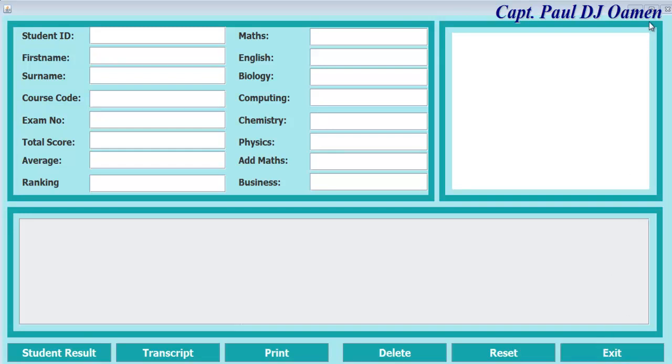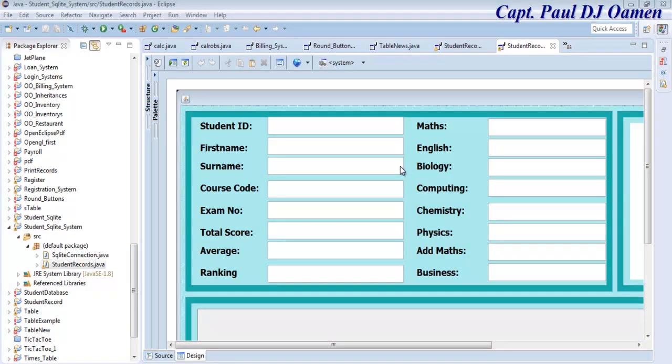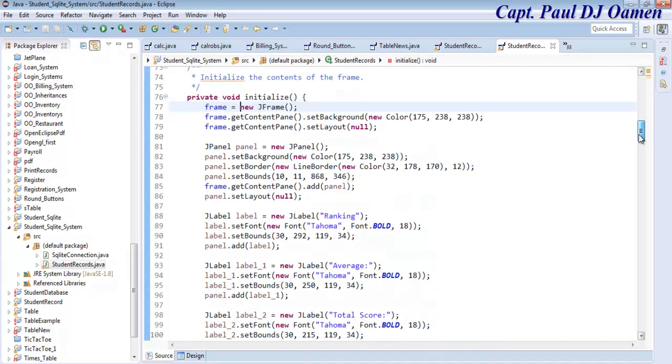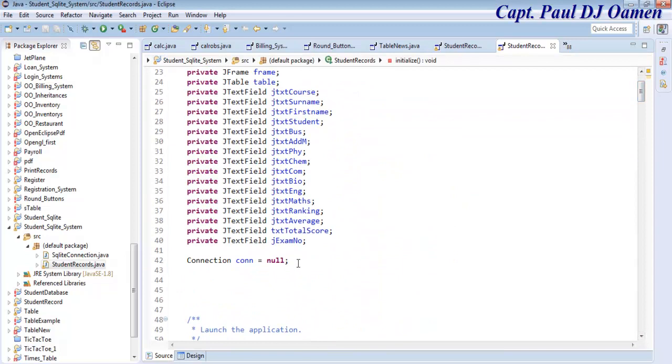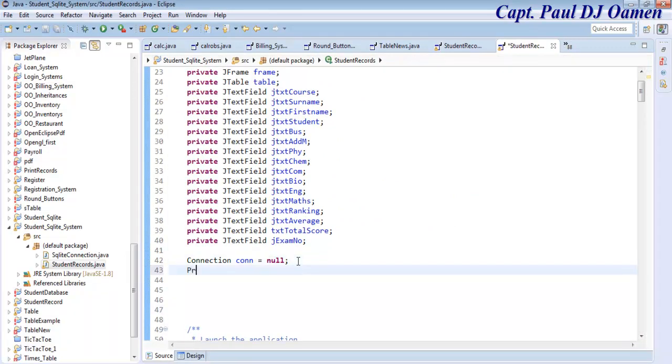So I'm going to exit from here, and since the database is connected, the other thing we need to do is to go right inside the code. So let's go to the source, and right underneath here, we need to call the following as well. Let's say it's prepared statement.